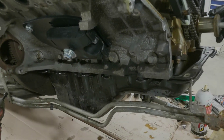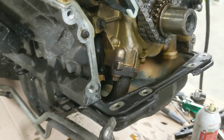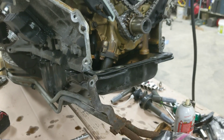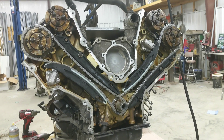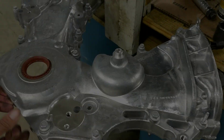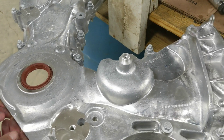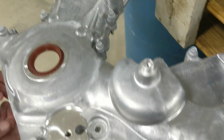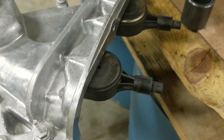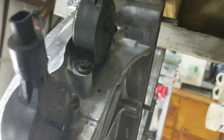We pulled the oil pan off, cleaned it out - there wasn't really anything in there. Sprayed it with brake cleaner. Now the next thing is to put the timing cover on and the valve covers. Here's the Power by the Hour Mustang timing cover - that's what you swap out from the F-150 one. It's got a new front main seal in it, and we moved the VCT solenoids over - they just bolt right in so you can transfer those across.